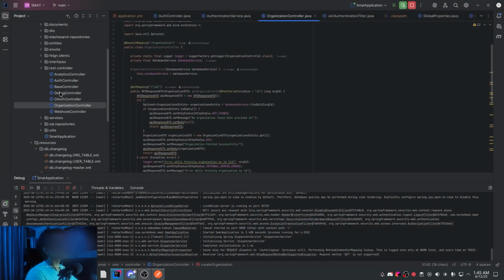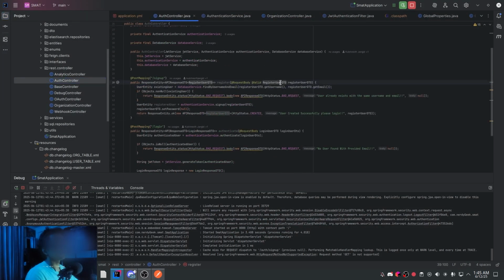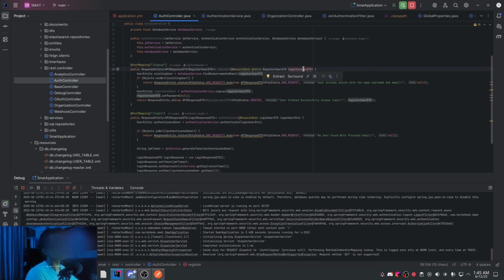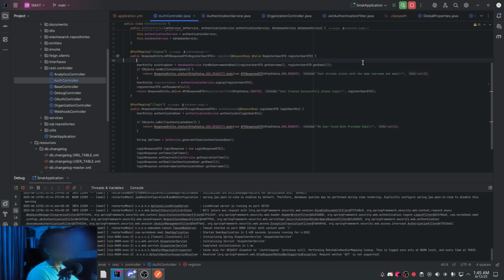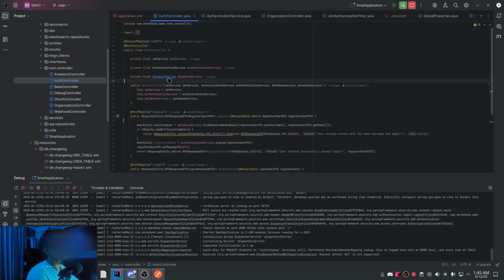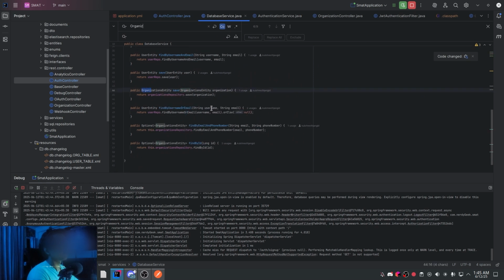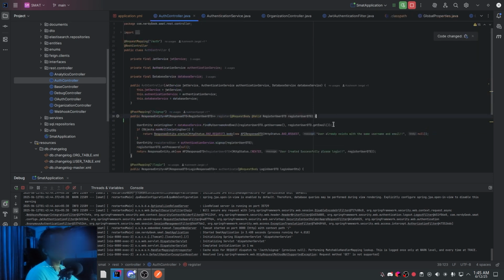So first of all, we have to make sure that inside this auth controller, let's say we don't have any proper, okay, that's valid. So let's say if we don't have any organization ID, first of all let's just find the organization ID. Let's say I have database service, organization find by username, no, organization find by ID. Okay, so I need to check one more thing, if the organization is already enabled or not.